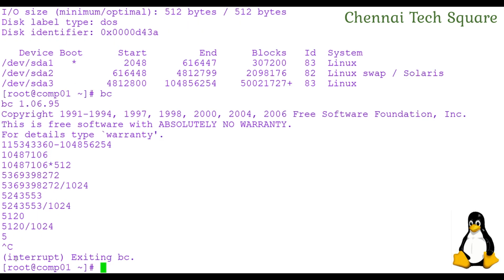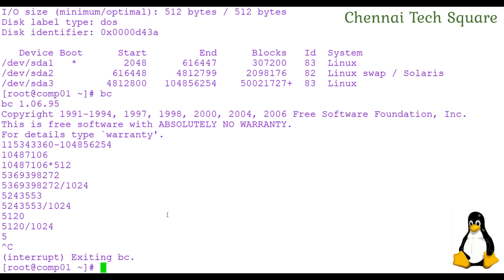Okay, now that we have the disk expanded at the OS level, in order to extend the file system, there are a couple more steps that we need to execute.